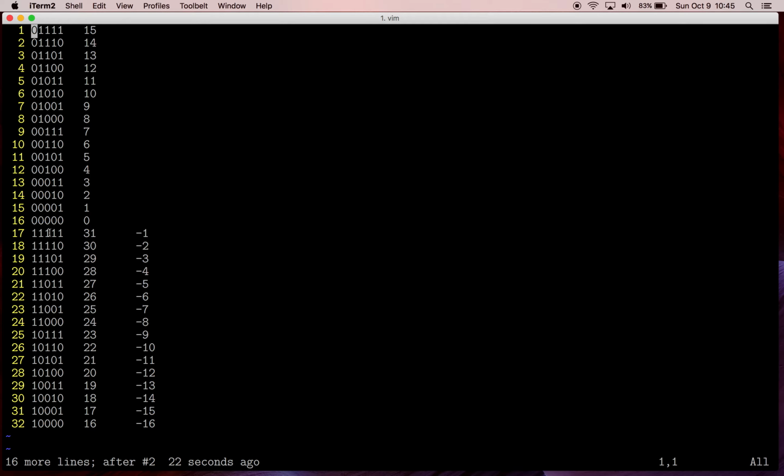Note also that the range of values is neatly split between the negative values and the non-negative values. Exactly half of them are negative numbers, negative 1 through negative 16, and half of them are non-negative numbers, 0 through 15. We do have one more negative number than we do positive number. The range goes to negative 16, but it only goes up to positive 15. Now, why is this representation useful? Mainly because arithmetic works the same for 2's complement numbers as it does for unsigned values.